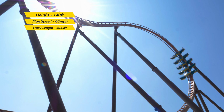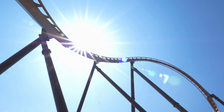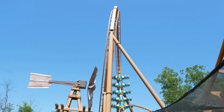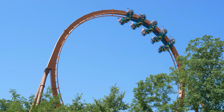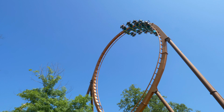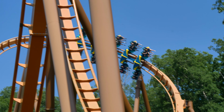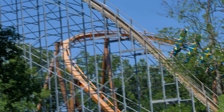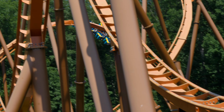Instead of using wheels to propel you to the max speed, Thunderbird uses state-of-the-art LSM technology. The launch is forceful and exciting, and the best part, it's only the start of the ride. Thunderbird weaves itself through the woods while performing 4 different inversions along the way. Thunderbird is also one of the smoothest wing coasters I've ridden, providing zero rattle, which seems to plague this coaster type. Every element of this roller coaster is crafted to provide strong forces, then capping it off with a neat, slow barrel roll through a wrecked barn.